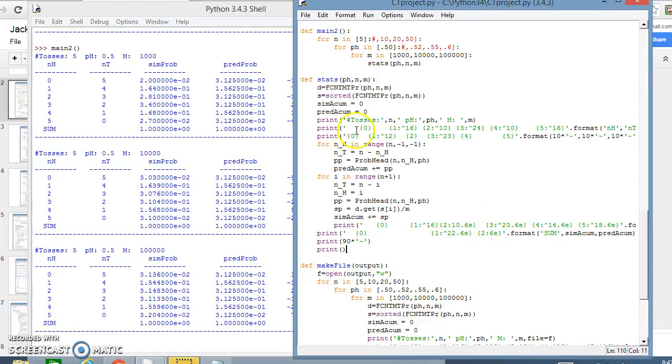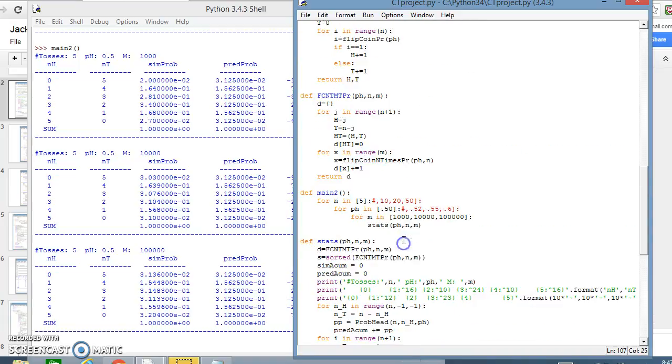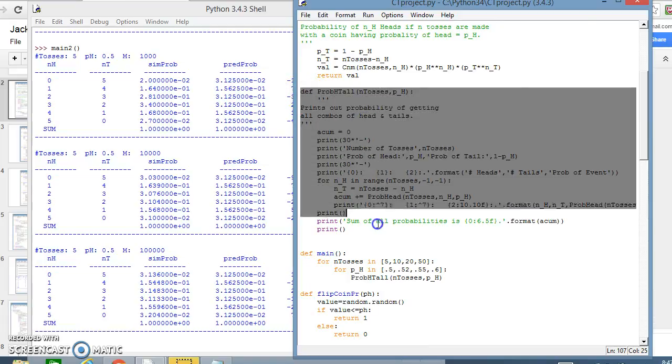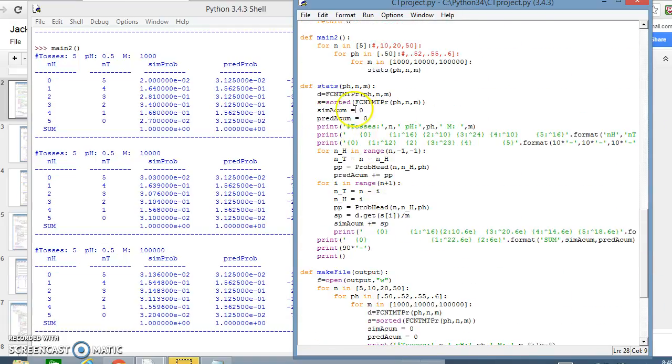And for this function, I copied prob ht all, and I added to it until it had everything that was requested for the assignment.